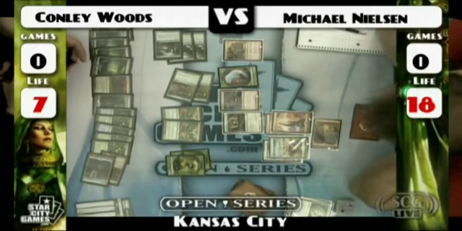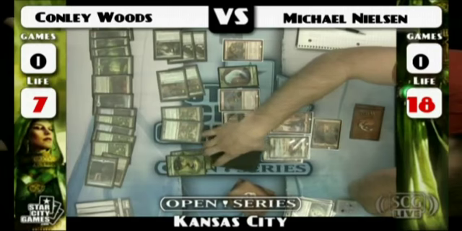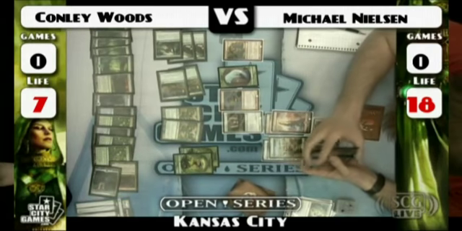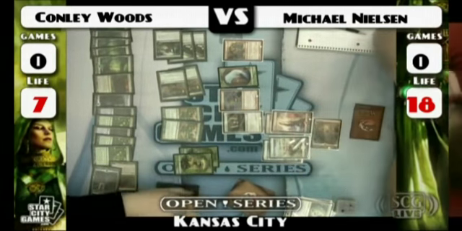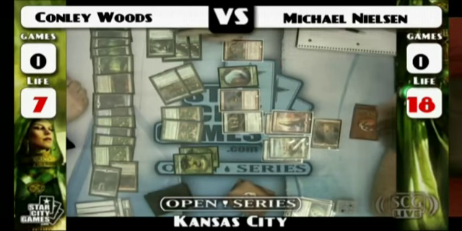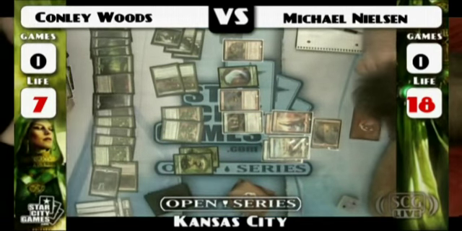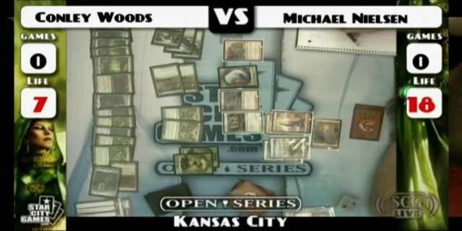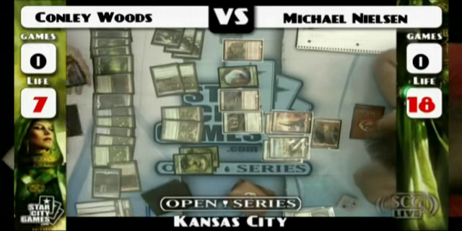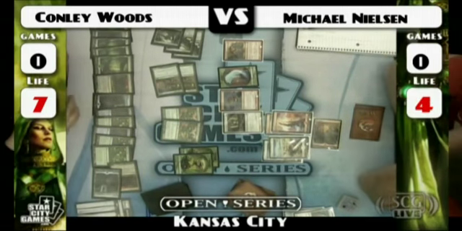Right now, this is Adrian Sullivan, and I'm here with Jacob Van Lunen at Star City Games Live, bringing you coverage of the Kansas City Standard Open Series. We're watching the 5th round matchup between Conley Woods playing blue-green Genesis Wave and Michael Nielsen playing a Boros deck. We've already gotten to that point in the match where the Wave deck has shifted towards aggression. Brought down pretty low, though, by the initial wave that Michael Nielsen brought. And he's still in the game. It's just not looking very good for him. All it would really take is a burn spell, like, say, 2 lightning bolts, and that would get him there.